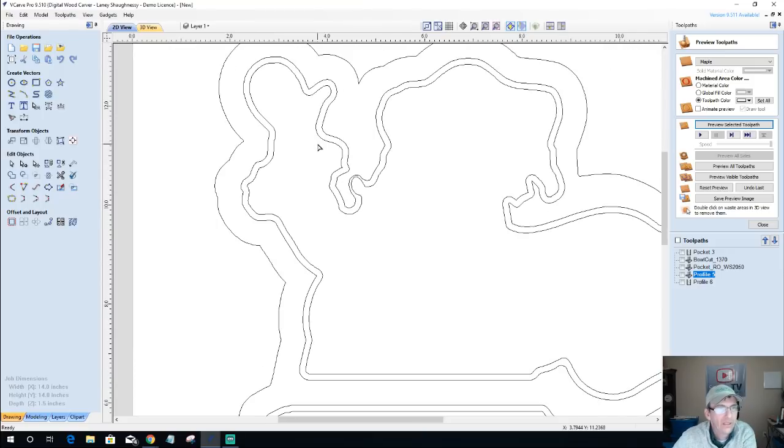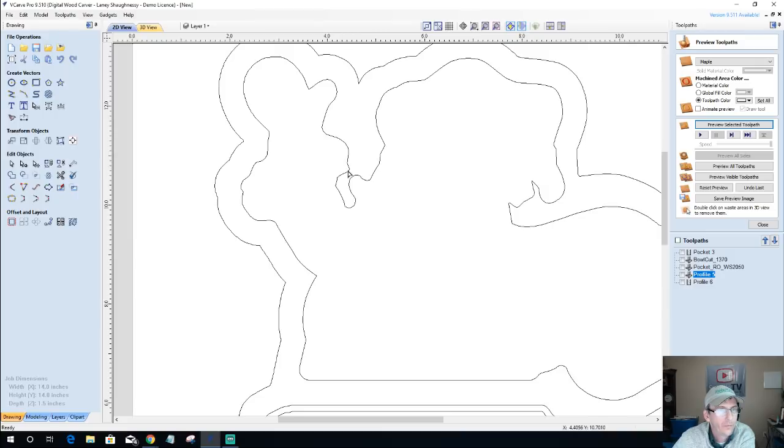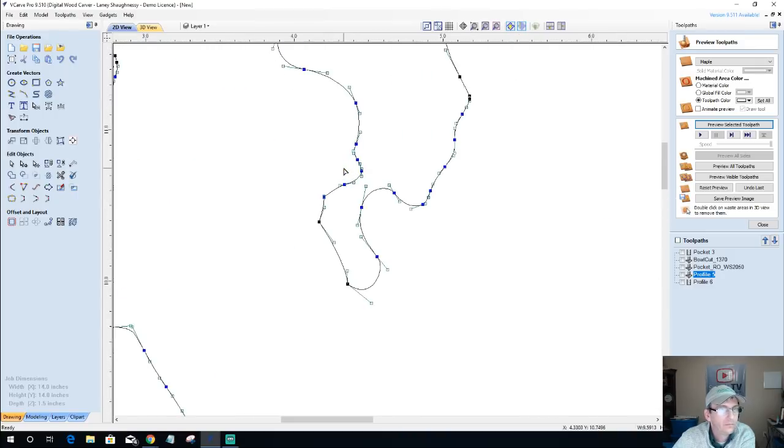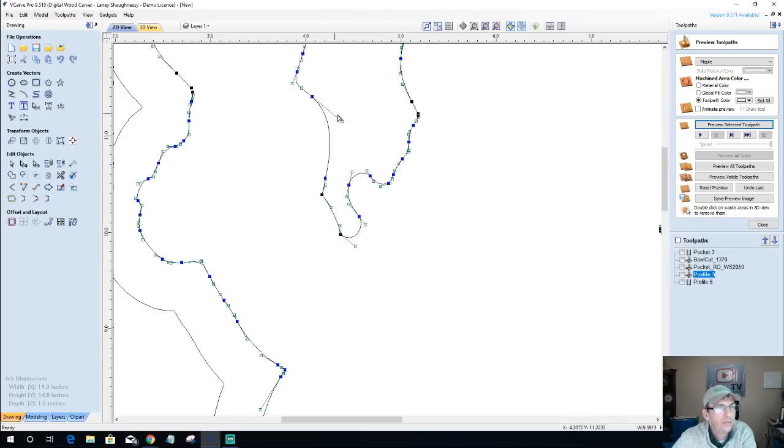The arm here, this whole thing I would redraw, and I'm doing it right now so you guys can see. All of these points right here, I'm going to delete, this one too, and basically I'm just going to smooth this one out. And delete that point. Just going to pull that node down. Delete this point. Pull this node down.